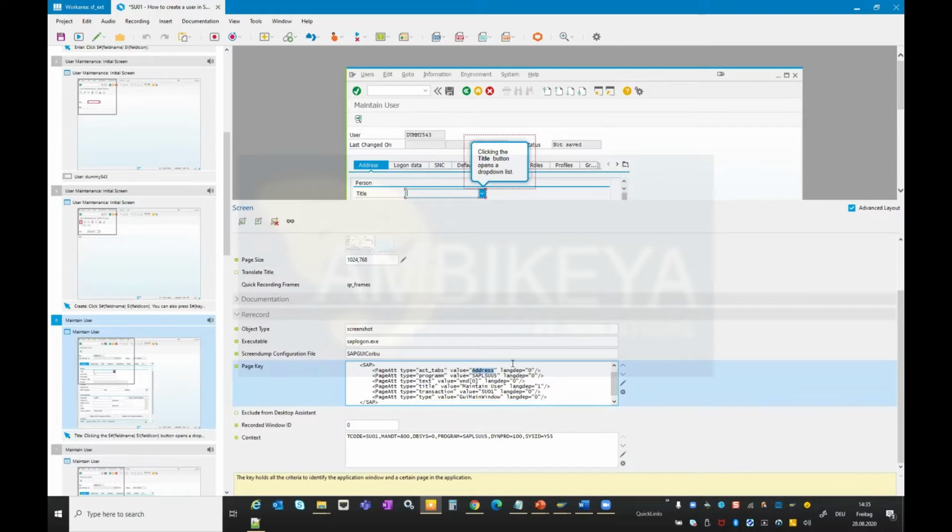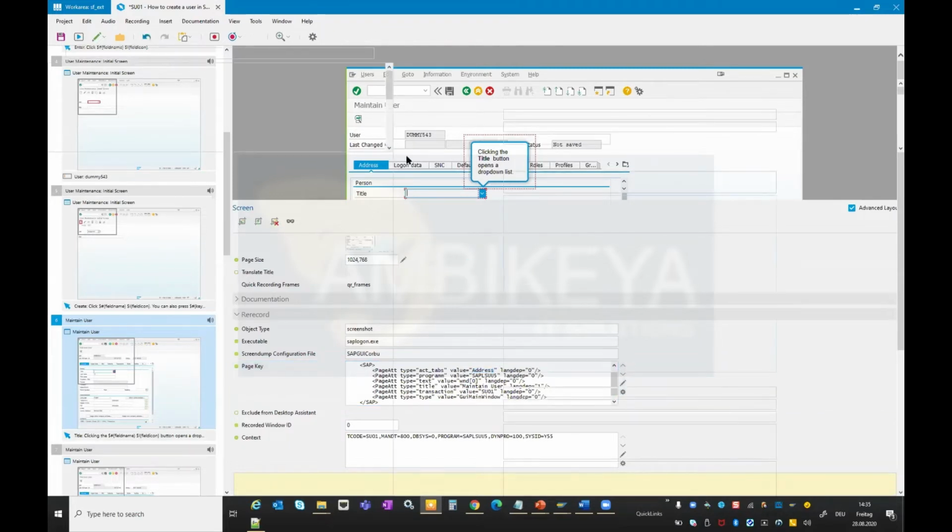And the rest is straightforward. Maintain user, but no individual values in here. So the only replacement that could be taken into consideration at that point is address versus all tabs, which would be a neutralization of that particular key parameter.